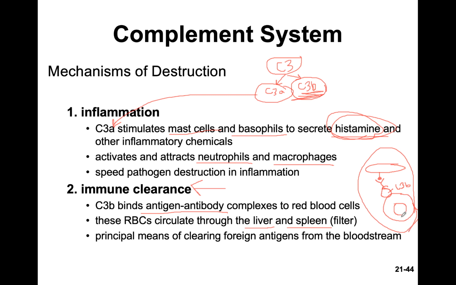If your liver and spleen notice that there's a bacteria attached to the blood, the liver and spleen are going to do something called immune clearance. They're going to destroy the whole thing. So yes, you are going to destroy the red blood cell, but it's a give and take of, you know what, I can get rid of one red blood cell and I can get rid of the bacteria with it. Your body will make new red blood cells, so not to worry.